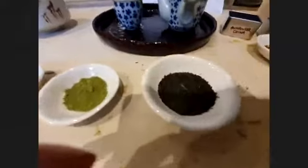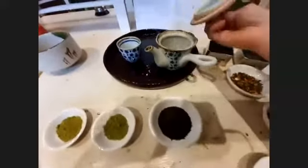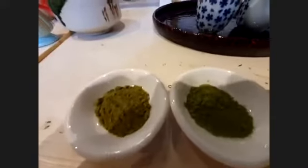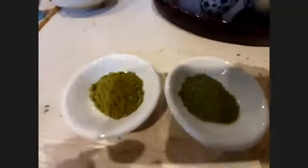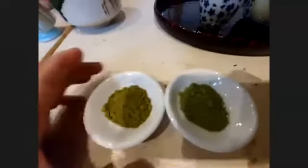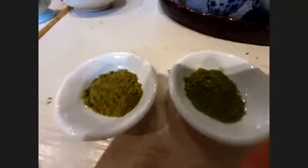So the difference between matcha and senchas. Senchas are the leaves. When you drink a sencha, you will be brewing it, which I will do in a second. You will brew them in a teapot and infuse the leaves, and then you will be drinking the brew, the tea. When you drink matcha, because matcha is ground up powder of the leaves, then you will be ingesting the leaves, and that's why the antioxidants are, well, it's known to be double or 10 times more. I don't know exactly, but it is a lot more because you're actually eating the leaves. And that's why I think it's a new fad now. You know, matcha is like the new superfood. Everyone wants some matcha. It's packed with antioxidants, even more than just normal green tea.